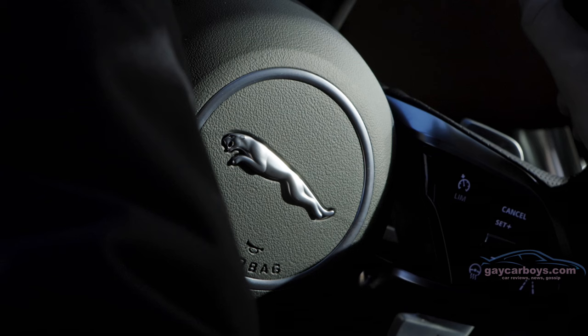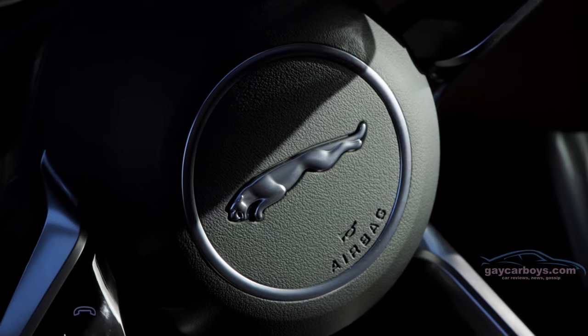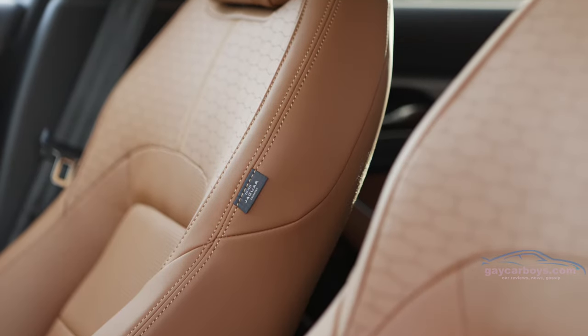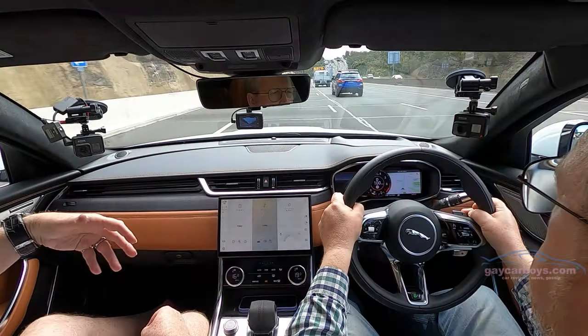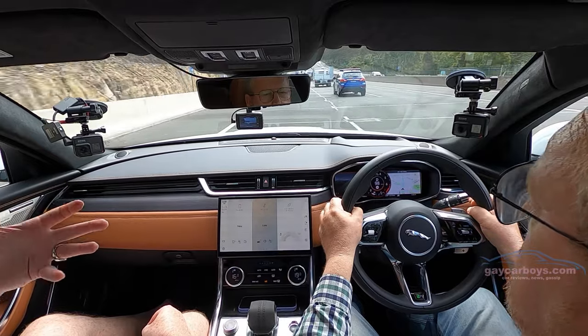And that'll be this active noise cancelling — it works like a charm. Some of the other things that work in this cabin: the dark and brooding nature of the interior — even the timber is dark and brooding and atmospheric. It creates a contrast to the leather. You know what it reminds me of? An Art Deco Gentleman's Club — wood and leather and metal, beautiful carpets, all mixed to create this ambience and atmosphere.